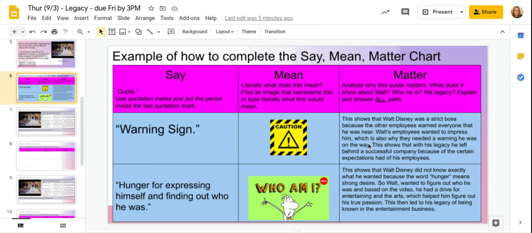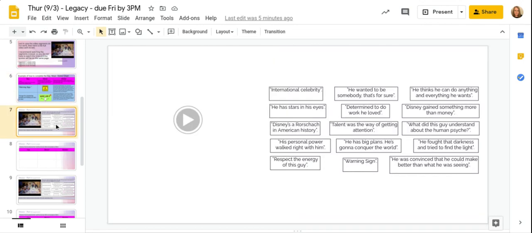Look how hefty it is. I think this is like 3 sentences. Same here, maybe more. So be detailed, okay? Don't just have a couple words because that's not really doing much. That's not analyzing. This is analyzing. When you look at something, you reflect upon it and think why it matters, and you can explain your reasoning, okay? So let's move on.